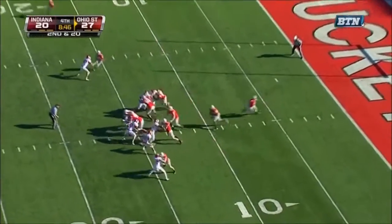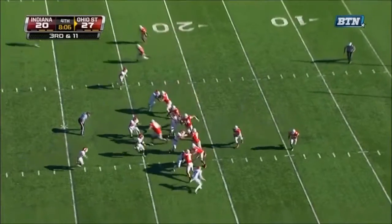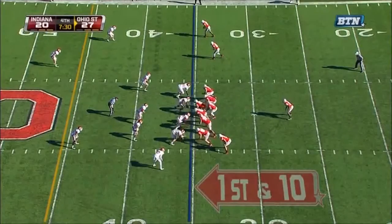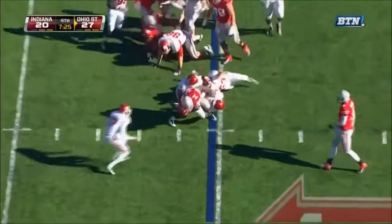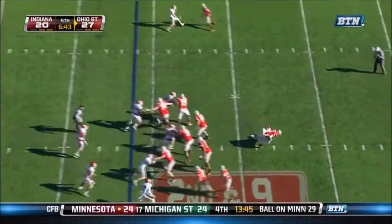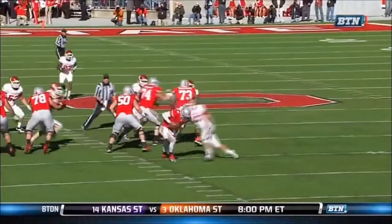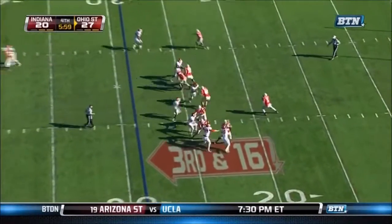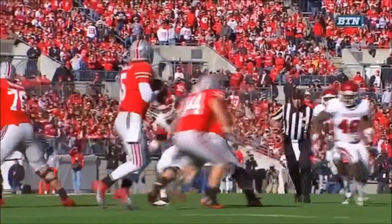2nd and 20 now. And Hyde takes a spot in the backfield. 3rd and 11. Ohio State option. Miller had no designs to pitch. First down carry for Miller. 2nd and 9. Miller drives. Well, Hubler's been having a career game today and making some plays in the backfield. You can see blitz coming. Miller steps up, gets popped for Ohio State. Take a listen.